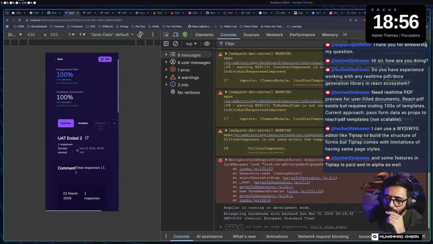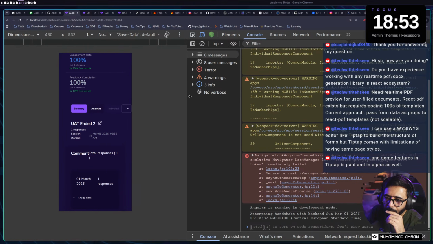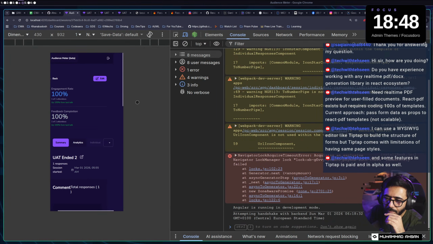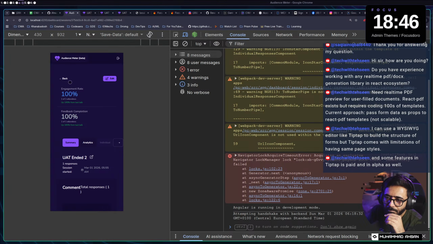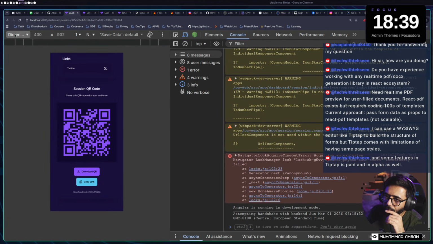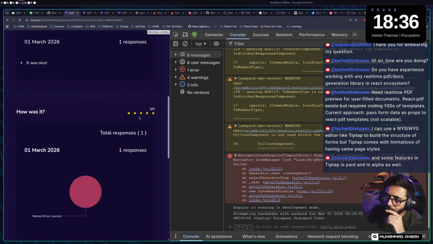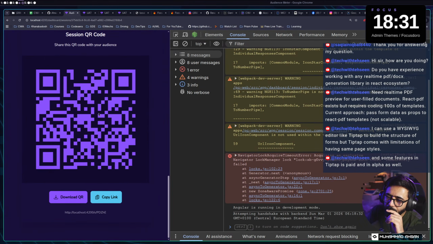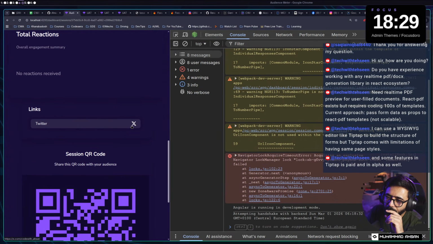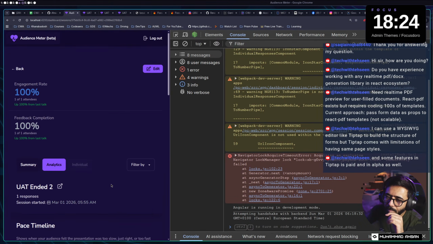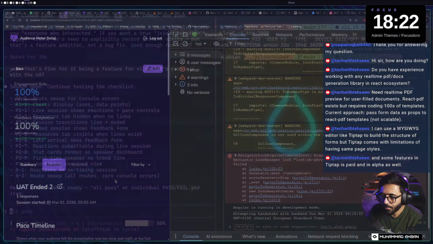Feedback completion is also good. We started looking into the mobile responsiveness, but not as much, I think. And then I think this is good enough for now.